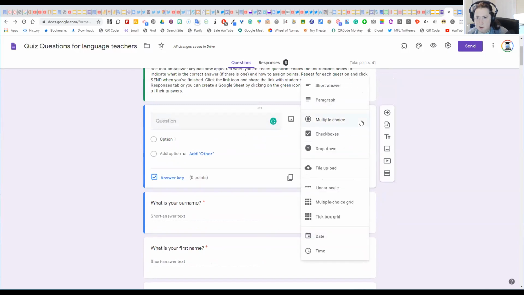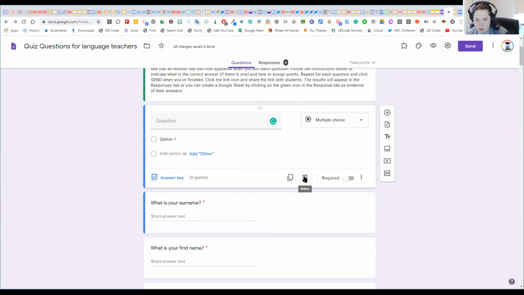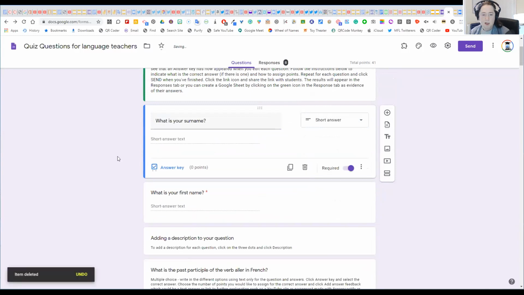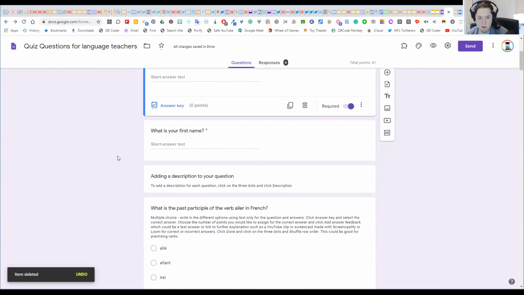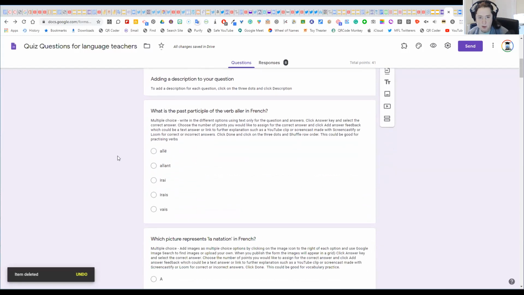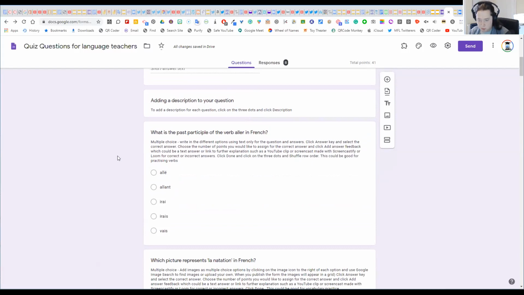And here you've got short answer, paragraph, multiple choice, checkbox, drop down, file upload, linear scale, some of which I'm going to be using right now. Now, I'm not actually using this particular one, so I'm going to delete this like that. But I'm going to do an actual form with you in a moment, a simple one. But just to go through these different examples first of what you can do, because people seem to like that. They like to see the examples first and then the how-to guide after that.